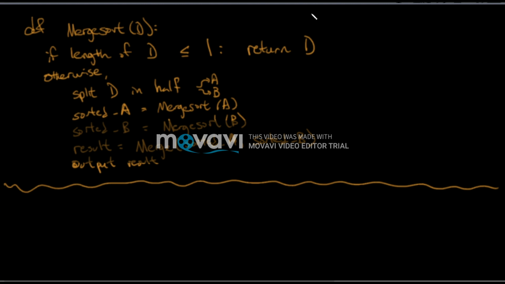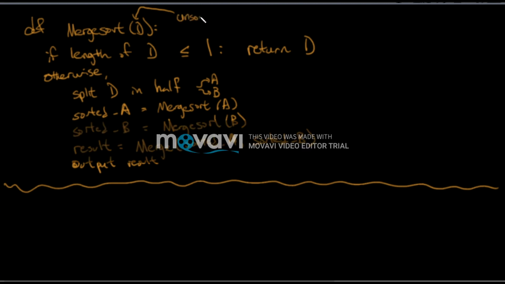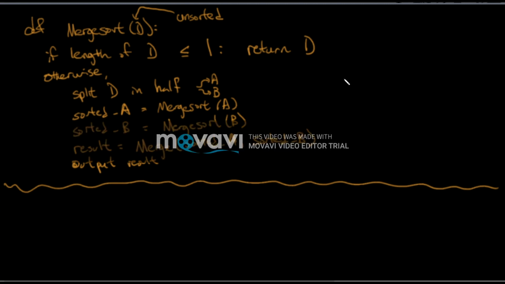And so from the last video, what we said was we defined this merge sort operation, or this merge sort method, where we're given D, which we thought of as a deck of cards, which is initially unsorted. And we said, let's look at this block here first, ignoring this if statement. We said first, we don't know how to sort a really big array of the size of D, right? D is presumably a large array that is all unsorted, and we have no idea how to sort it.